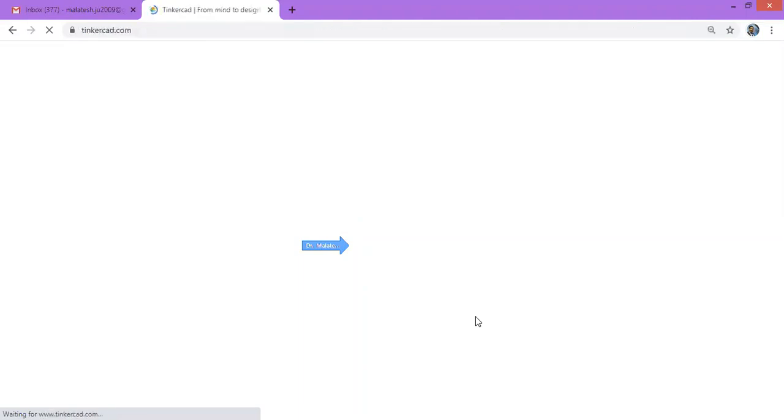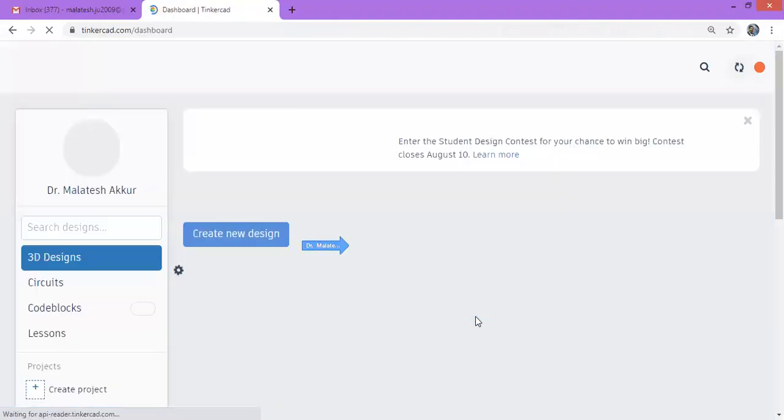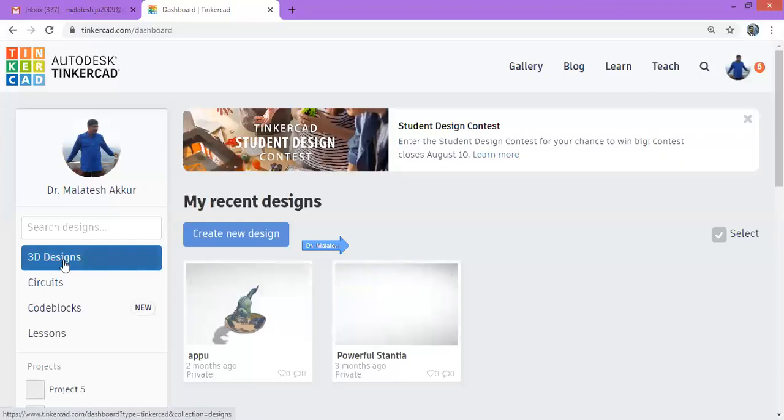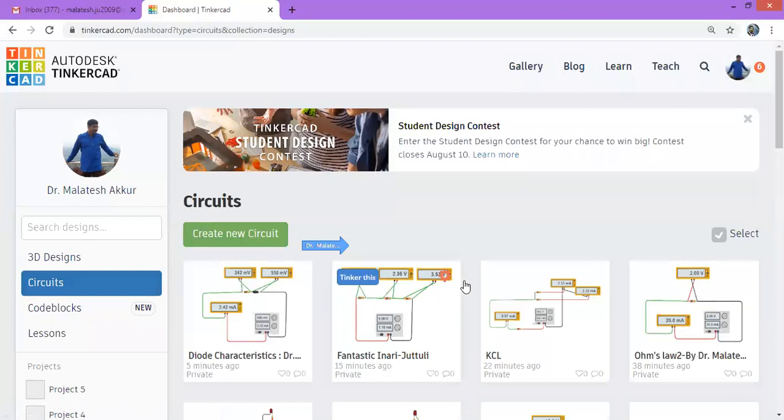As I said, it takes a little bit of time. That's very simple. We'll reach our home screen. Here you can see on the left side 3D designs, circuits and all. Just click on circuits. Whatever circuits we have already designed will be available, with recently used circuits first.